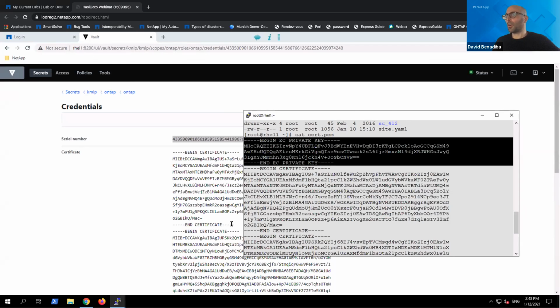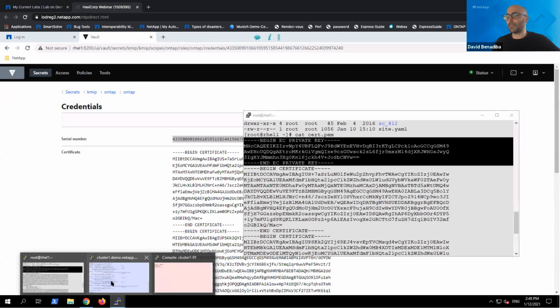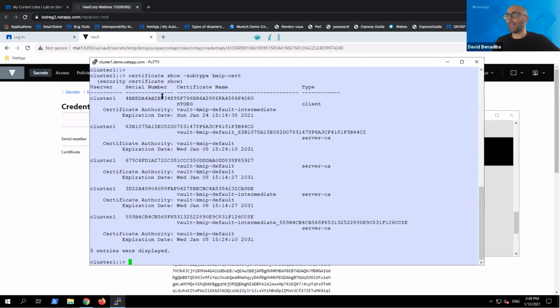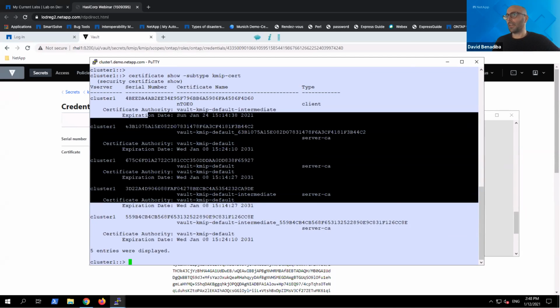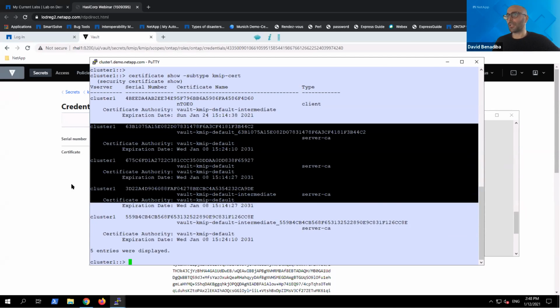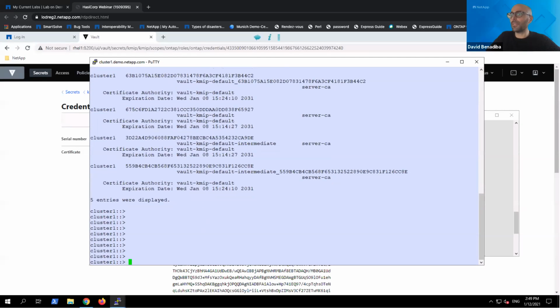Those have already been installed and configured in my cluster, and they are available directly in my cluster. So you have this one, which is the client one, and you have all the server CA for my HashiCorp configuration. So let's now start and configure them.